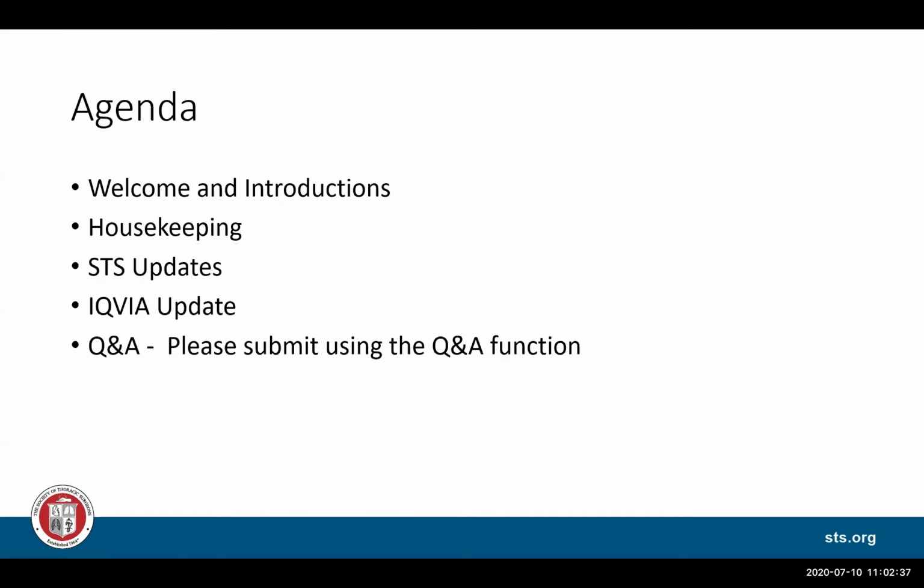For those that were not able to join us last week and may not be familiar with the purpose of these user group calls, the user group calls are used as a forum where we can talk to one another to share experiences and ideas on how to improve, hear how things are going with the transition from your perspective, and most importantly, you all have the opportunity to ask your questions with IQVIA and STS on the line and get some immediate feedback.